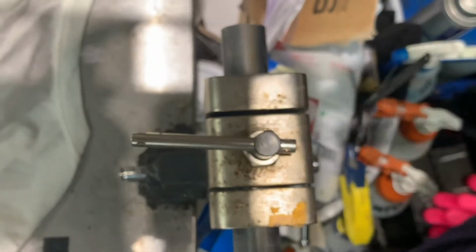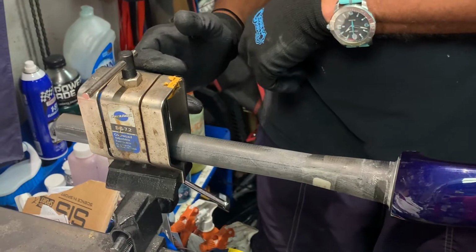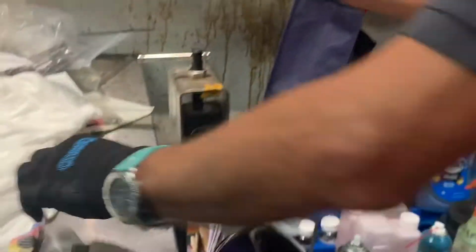Now, on my work stand, I have a floodlight or spotlight aiming directly into this guide. That way, as the light shines through, I know exactly where it is. And if I may, I'm going to show you from my perspective what I'm seeing. So right here, you can see that channel, and you can see the lighting that it's showing there. As I drop the blade in here, you should be able to see right where it's hitting. And there is a gray Sharpie mark right there. Okay, so let's get to cutting so we can get this job done.